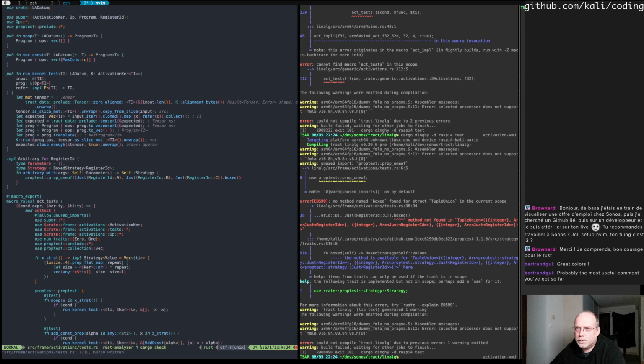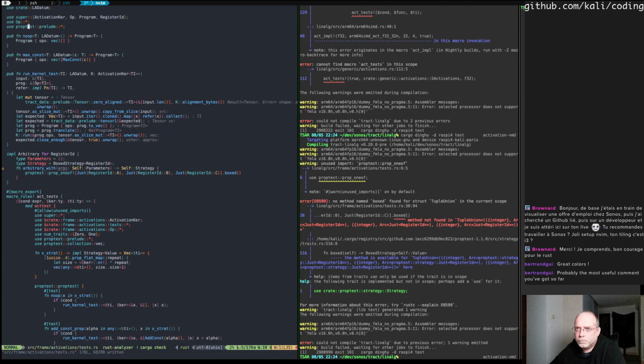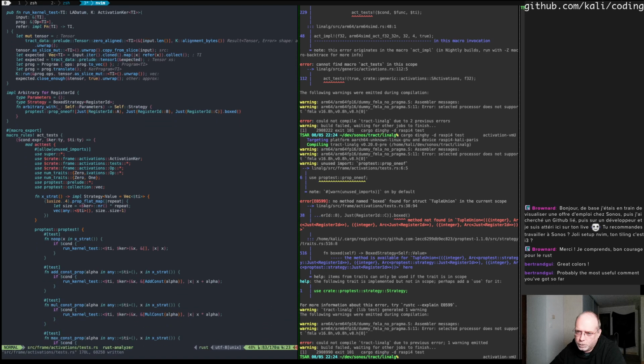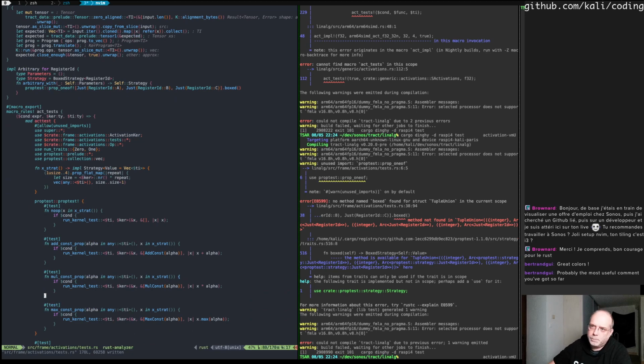There is a prelude. Okay, that's nice. So now we have our arbitrary function to generate random registers, and we can do the proptest for move.